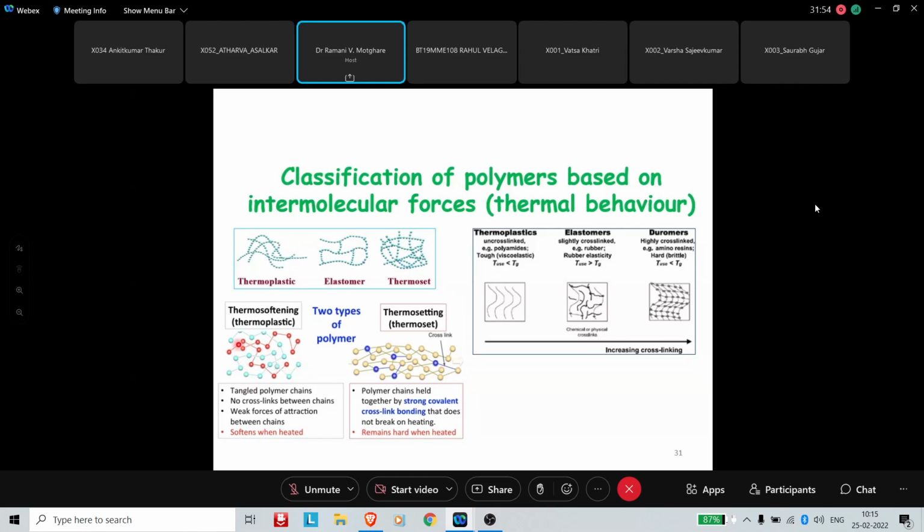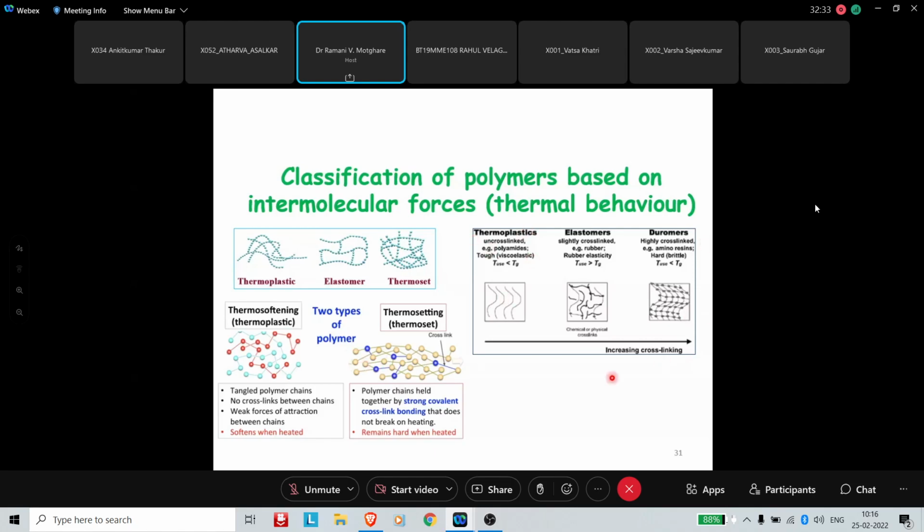color and one is red in color. So there will be forces of attraction between these molecules, right? So those forces will break and the molecules will move apart. The moment they move apart or get crumpled, you get a liquid polymer or a soft gummy polymer. But when you apply heat to a thermosetting polymer, which is formed by condensation polymerization, you don't get such a thing. Rather, you find that at a very high temperature, it will finally decompose. The covalent bonds will break and it will decompose to carbon dioxide and water vapor.